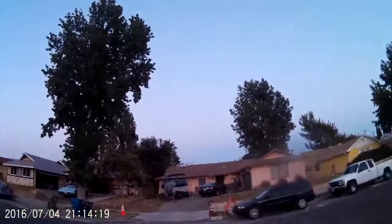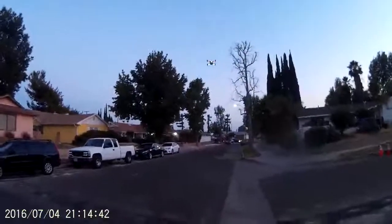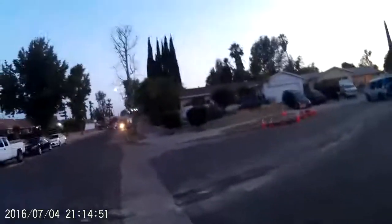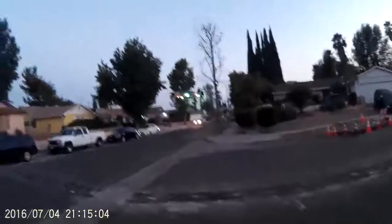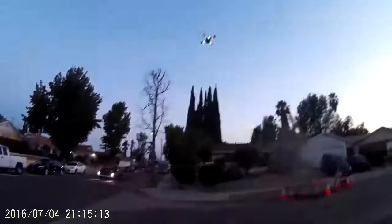Come this way. Okay, come on. And it's been a long flight too. This is an old battery. This is an old X16 battery. There's the truck. Is that thing bad? And we still got juice.